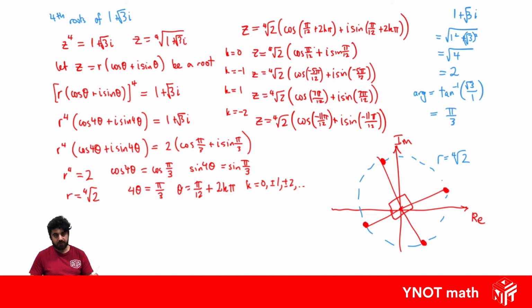So just before we finish here, I just realized I made a bit of a mistake. So let's just fix it up. When we divided both sides by 4 over here, I forgot to divide the 2k pi by 4. So dividing that by 4 actually gives us theta equals pi over 12 plus k pi over 2. And all we need to fix up here is that this should just be k pi over 2. So let's get rid of that and get rid of that. And these values are all fine because I was looking at my piece of paper here, so I know they're all good.